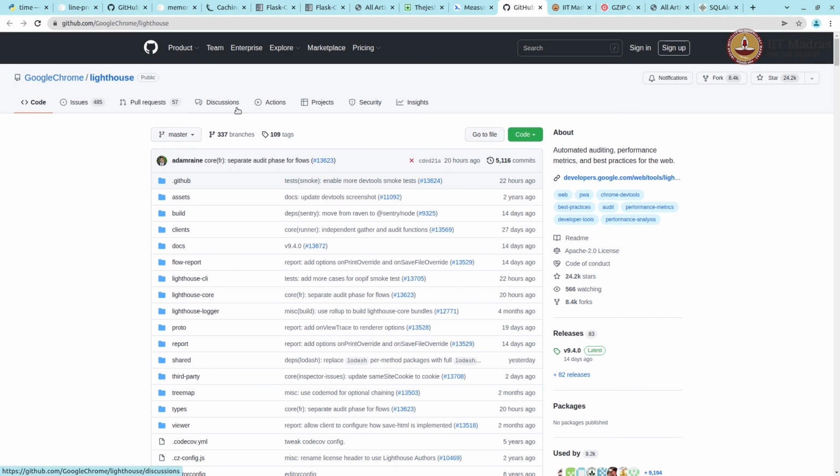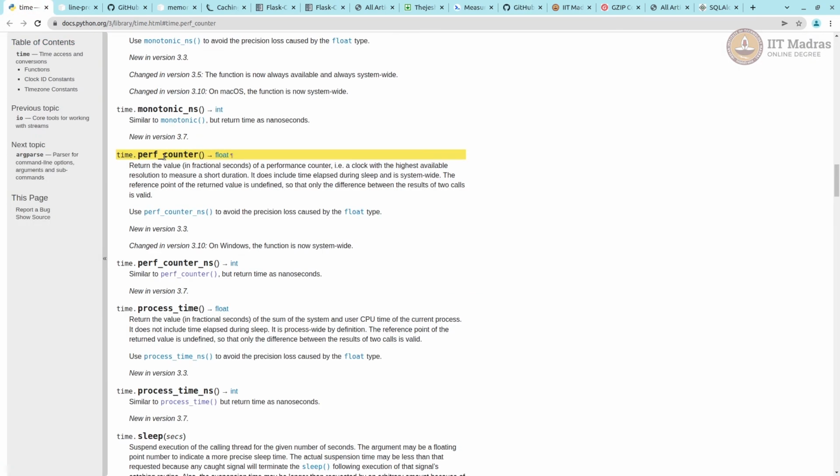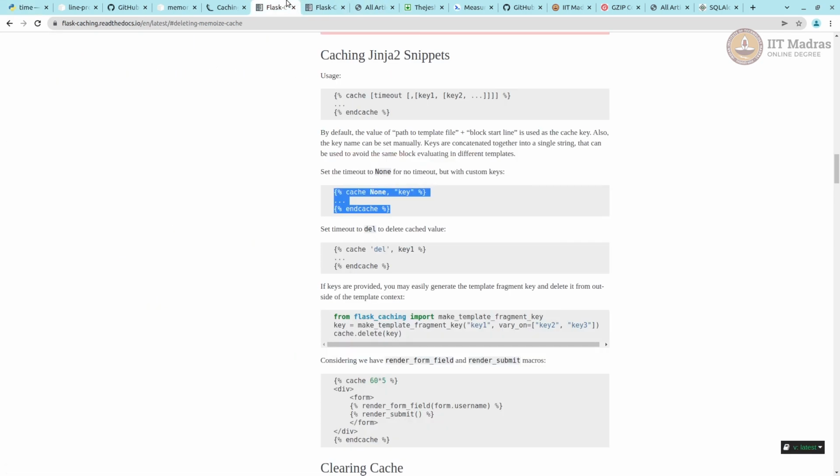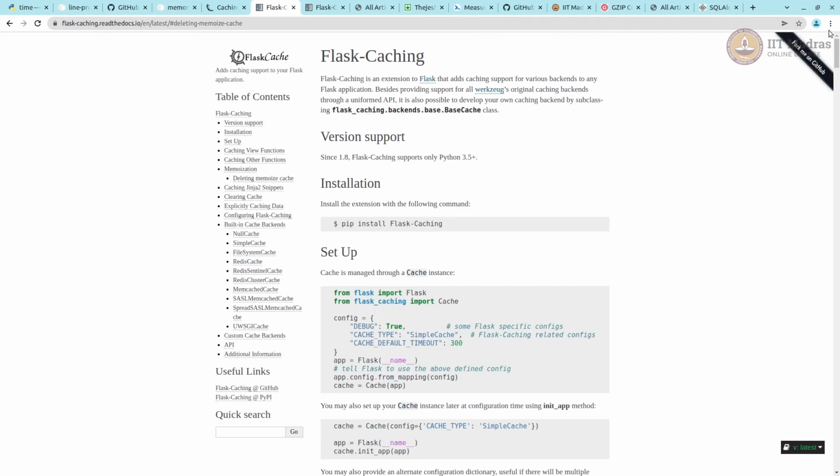And again, this is a much vaster subject, and we can keep looking at more and more ways to improve the performance. The first thing is to identify where the bottleneck is, and I would like you to add performance counters everywhere that is possible, and use cached content as much as possible, because it's easy to implement and easy to use, and two, it brings a lot of value in the sense that it makes your application really fast without much effort.